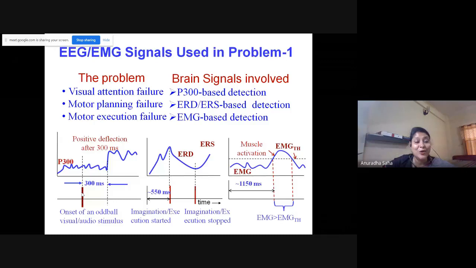And obviously you can see that out of 1,000, 5 or 6 is a very small number. So this appears as an oddball. It is the very basic and expected situation that every time you look at your monitor, you are going to see one green ball. And whenever you are going to see one red ball, this is an unexpected situation, or I can say the oddball situation. An oddball situation is very rare, but it is a very significant stimulus.